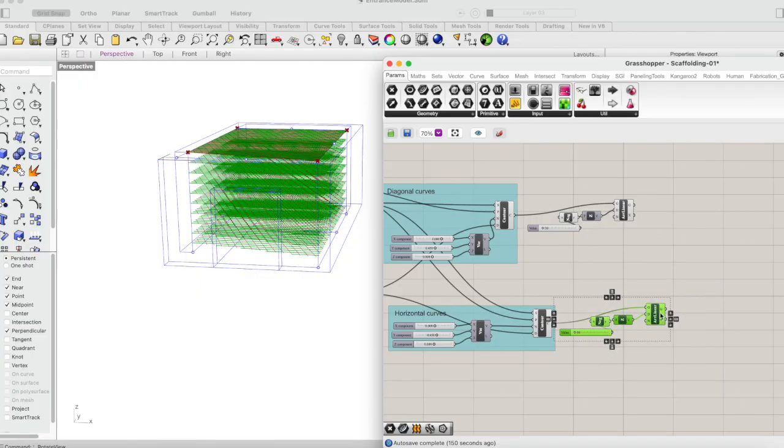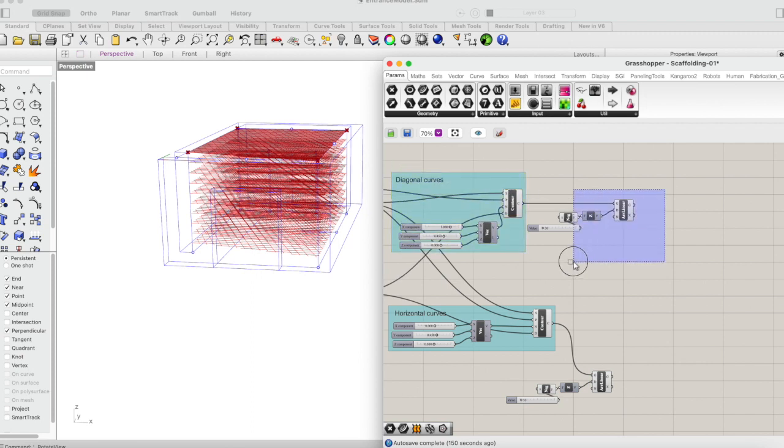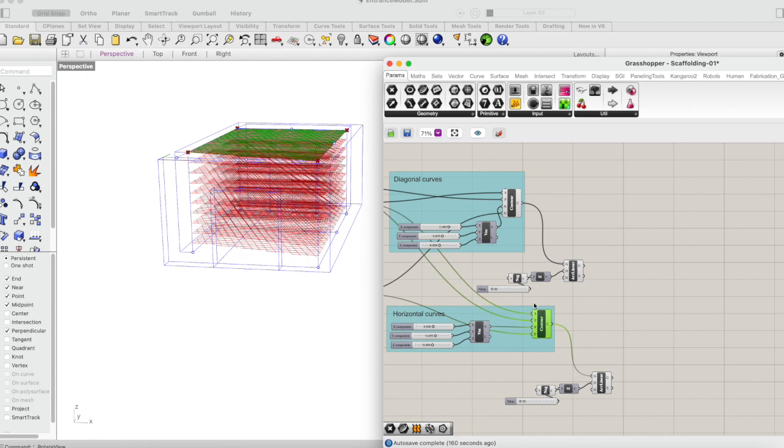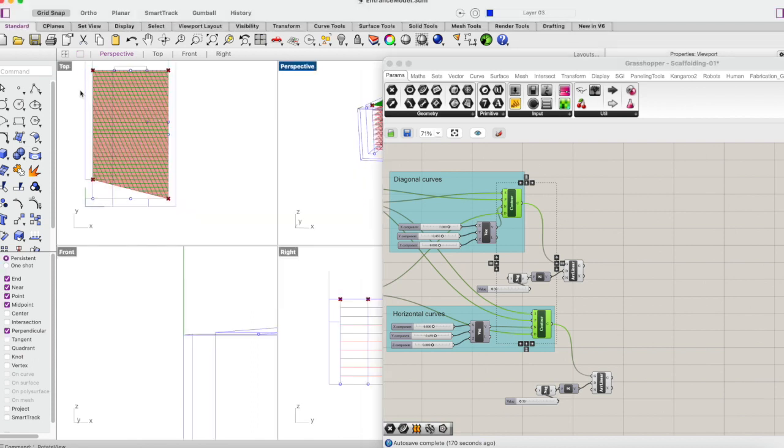Don't need these iterations for now, so let's drag them a little bit out of the site. But we will be using the initial curves that we've created here. Let's find out the intersection nodes between these two sets of curves.